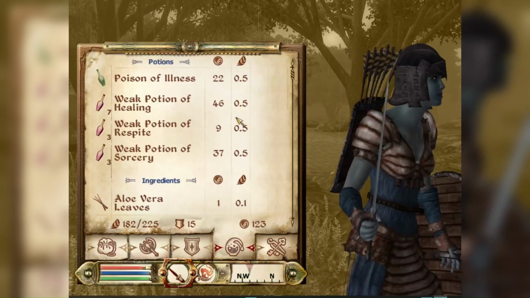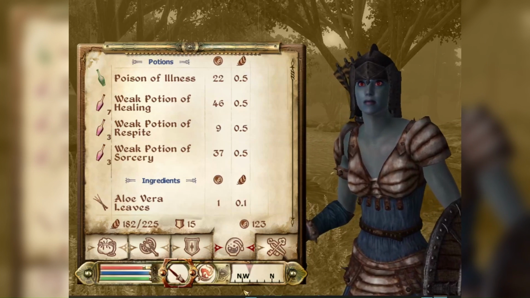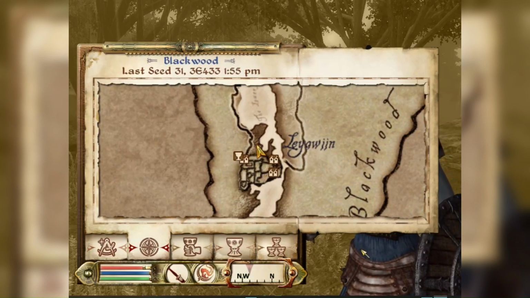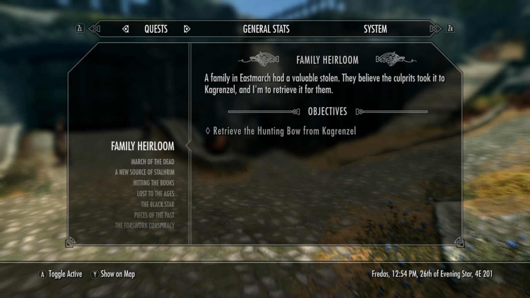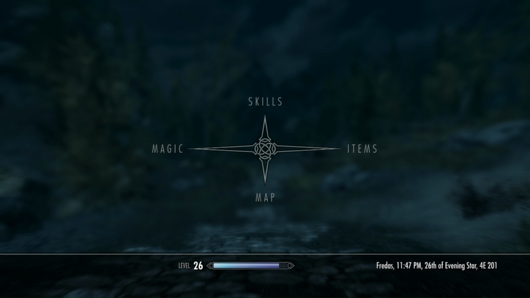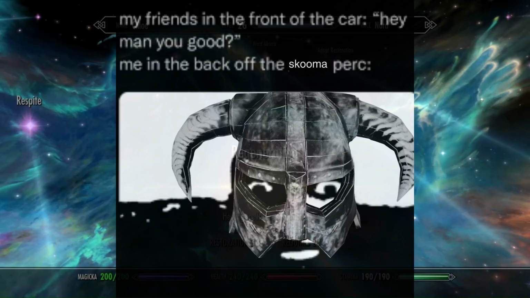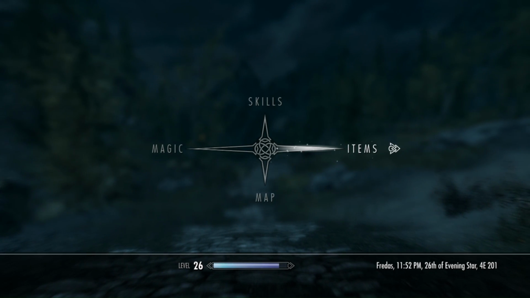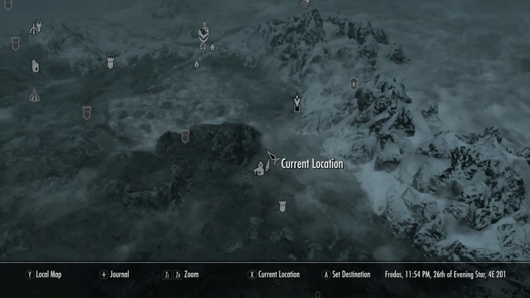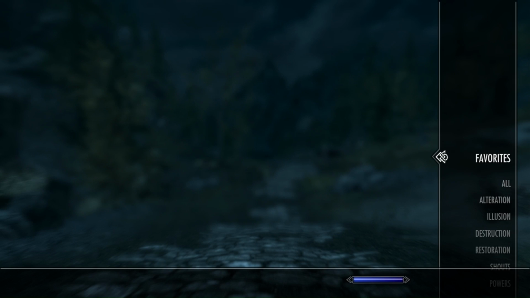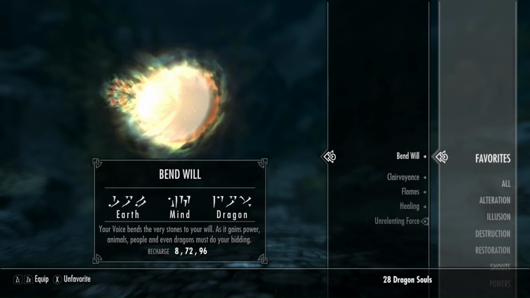Unlike Oblivion, which has a journal that includes your maps, quests, magic, items, and stats all rolled into one, Skyrim instead separates these categories into different menus. The character menu has 4 sub-menus: skills, which is where you level up your skills by selecting perks, items, which is your inventory, the map is, well, the world map, and magic is where you access all of your spells, shouts, and active effects.